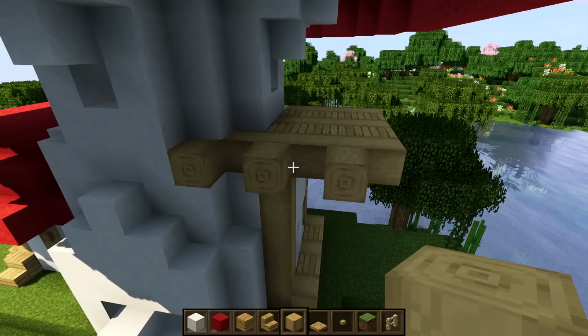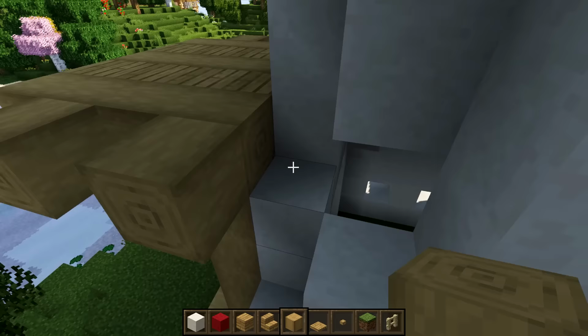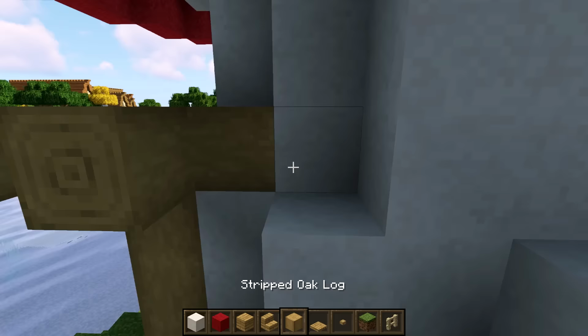Now, do the same on this side round here. So we're going to place a log on top of that one log there. Leave a one block gap to this side. Place one there. Break that one and that one. And we'll place a log there. We can put the white terracotta on that one there, and then the log on the outside like this.